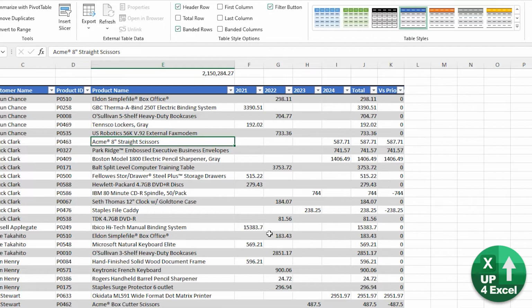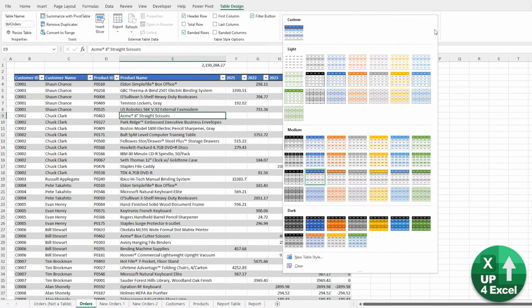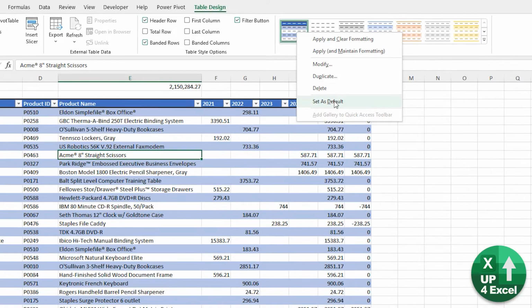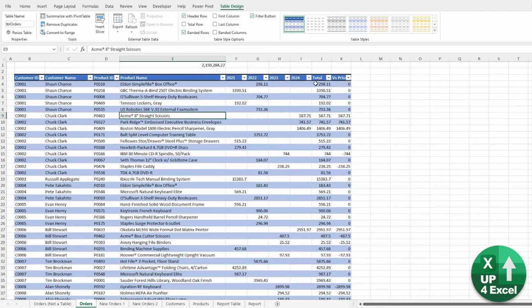And you might think, well, it's not changed. But the reason is because it's created this custom style up here, and I need to click on that now to apply it. But one of the things you can do is set it as a default, and from then on, every time you turn something into a table, it will look like this. So perhaps you might want to create your own unique style and design of table, and then instantly apply that to any data.